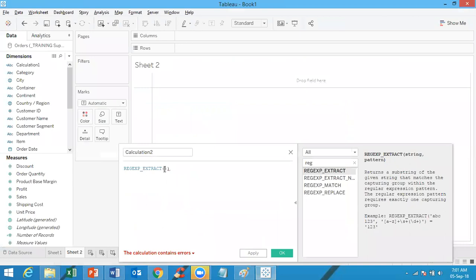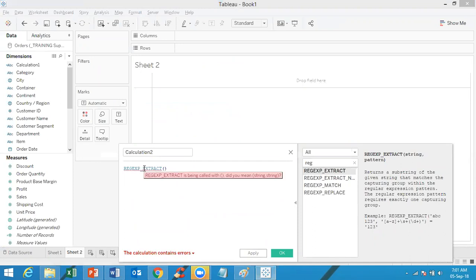You can use this pattern to search the text. So for example, in the regular expression, for the string we'll take customer name.